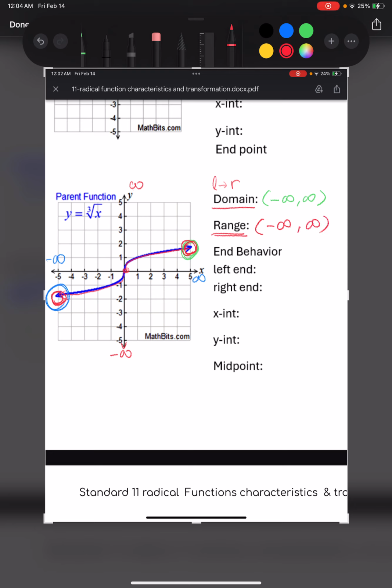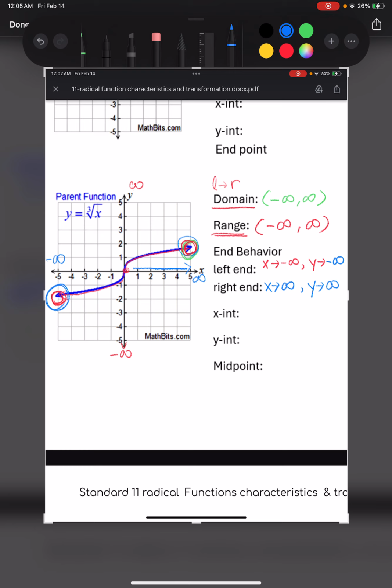And because both ends have arrows, we can describe end behavior for the left end and the right end. For the left end, as x approaches negative infinity, you need to describe your y. For the right end, you have to describe the right side. Because it's the right side, your x is going toward positive infinity, and you're going to describe its y's. So for the left end, y approaches negative infinity. For the right end, y approaches positive infinity.